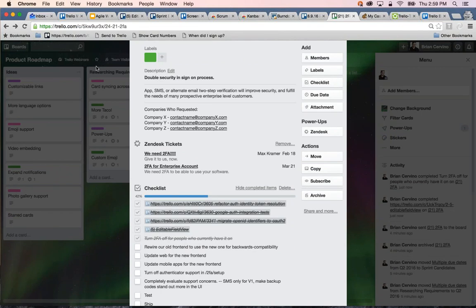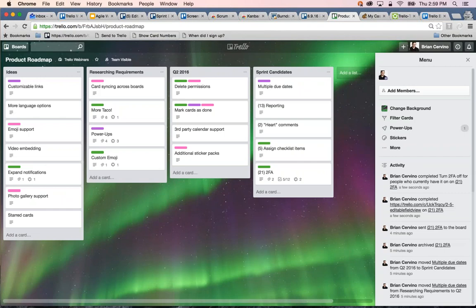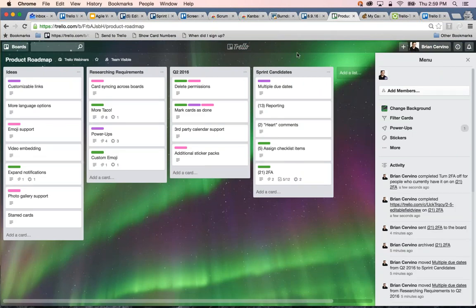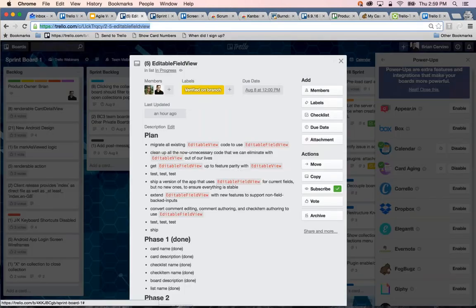Real quick, what do you do when the number of in-progress and sprint backlog cards is quite long, so that there's a loss of ability to make the board visually useful? I think one thing you might want to consider, instead of having this backlog list here, is having a separate backlog board where you can really prioritize stuff in a more visual way. Maybe you could set up your lists based on priority, or lists for great ideas, or impossible right now, would love to have but don't have the resources, definitely not. These could be different lists. And you could break up your backlog into something that's more visible like that.